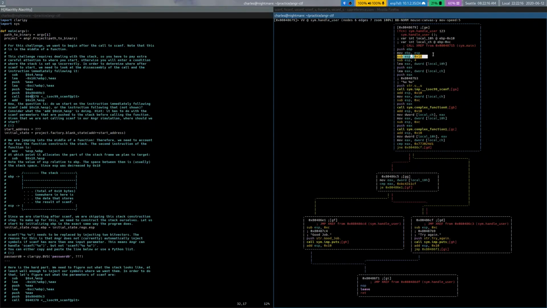Because we've only got EBP minus 10 and EBP minus C. So EBP minus 4 and 8 aren't used. And minus 14 is also not used. I don't know.